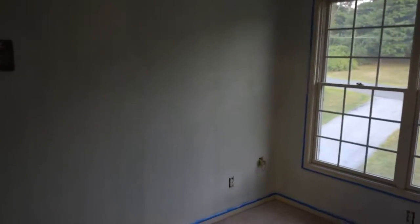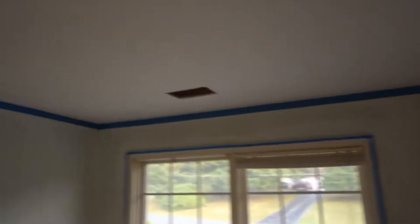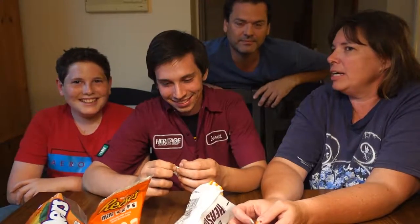So I got Connor's room primered yesterday, and today I taped off the walls, and I'm getting ready to paint the ceiling. Probably gonna only put one coat on it, and then hopefully before we leave for Florida, I can get the walls painted at least one coat. We'll see. Come on. I want to eat it.